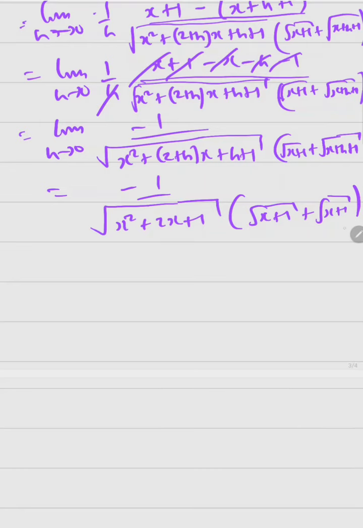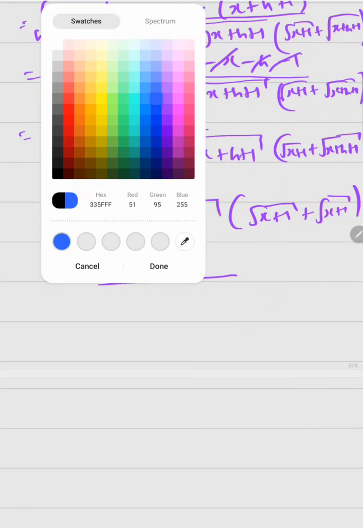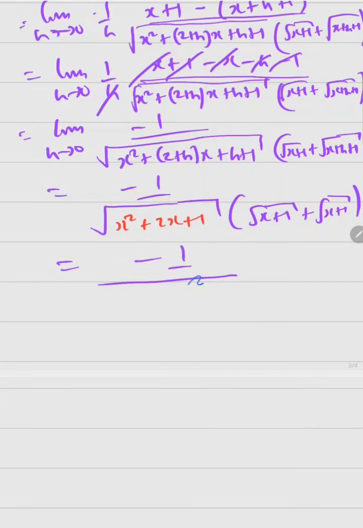Then I think we can proceed further. This is the same thing as minus 1 divided by, recall that what I have inside here, this expression, is the same thing as what? It's a perfect square. Indeed, I can say this is equal to x plus 1 everything squared, isn't it? I think I'm correct. So then multiply by root x plus 1 plus root x plus 1. One of this plus one of this gives you two of them. Then I have 2 root x plus 1. I hope you understand now.